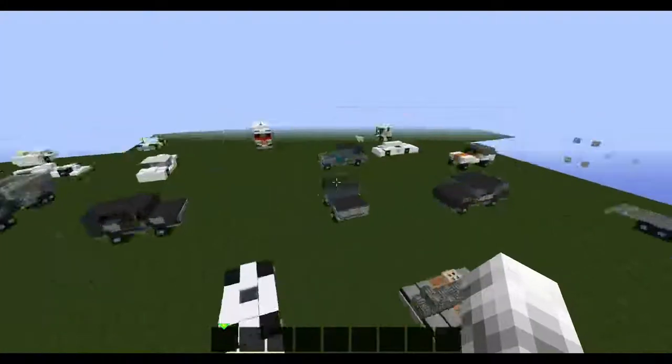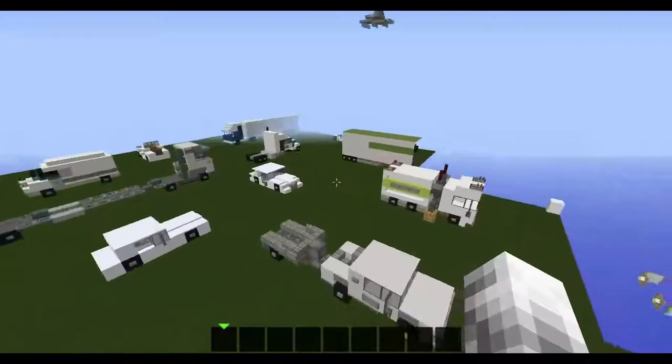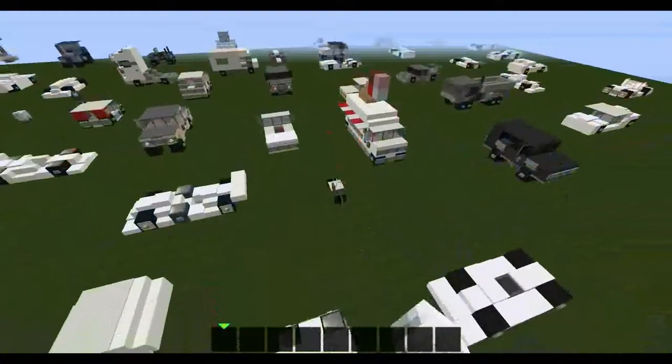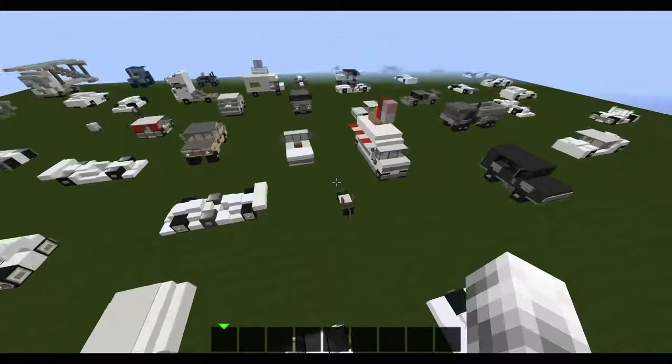So I'm back in a different world. This is where all the vehicles I've put together are. We get everything ranging from fighter jets all the way to ice cream trucks. And there's a bicycle. That's how you build a nice, simple bicycle.